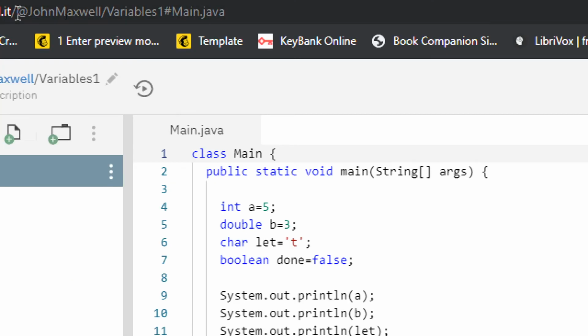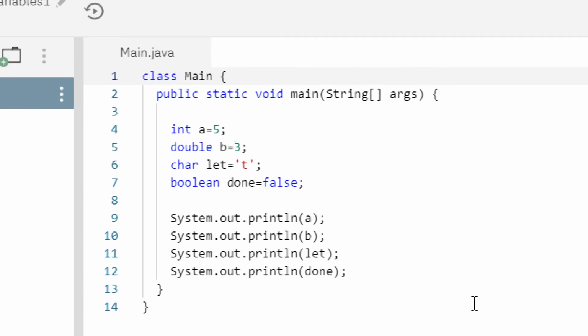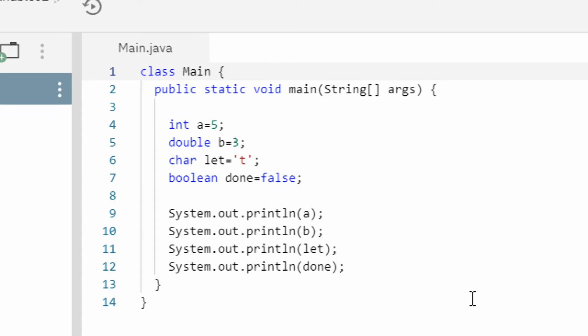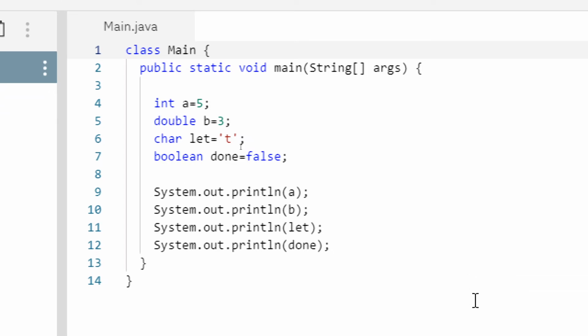And in it I declare, oops, sorry, hit the mouse, int a equal 5, double b equal 3, char lat equal the letter T, and boolean done equal false. Note in lines 9 through 12 I've used System.out.println to print this down to the screen.